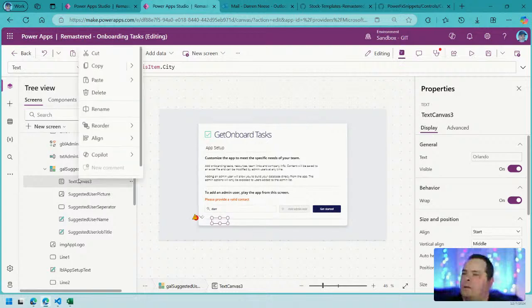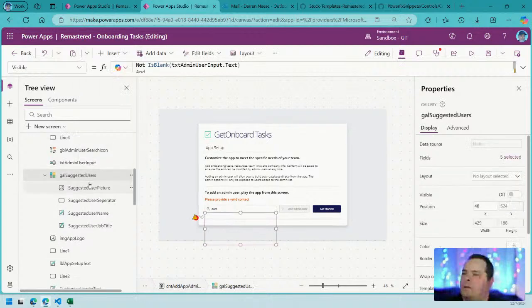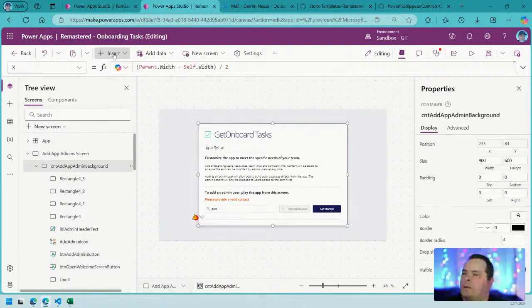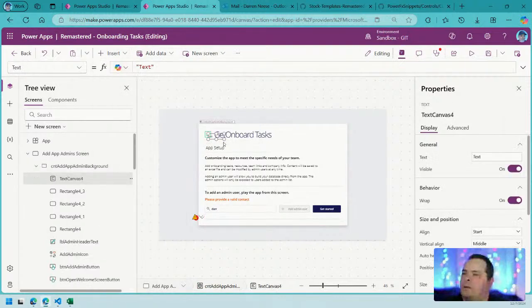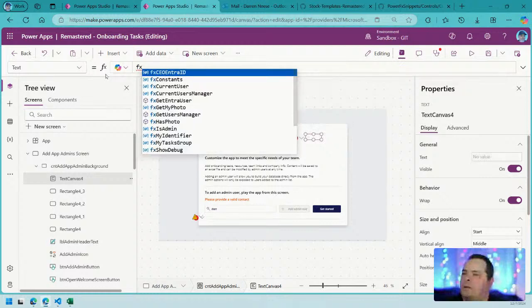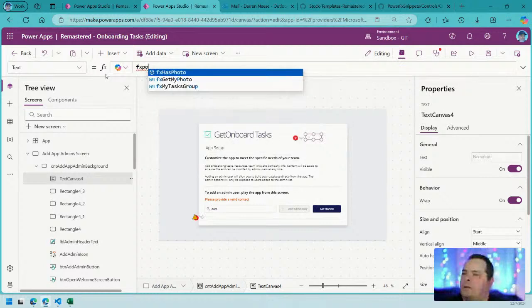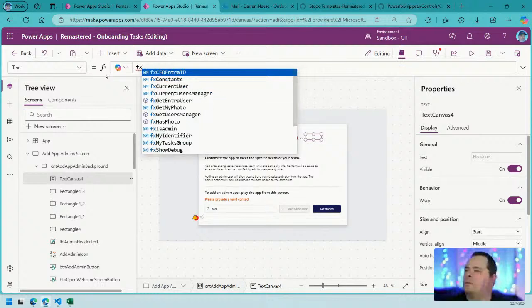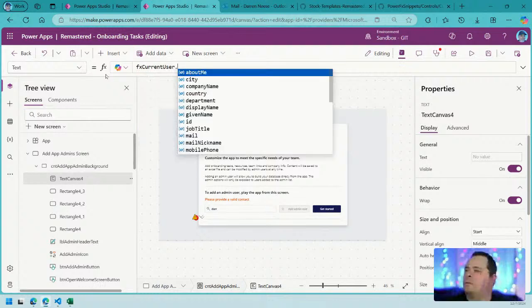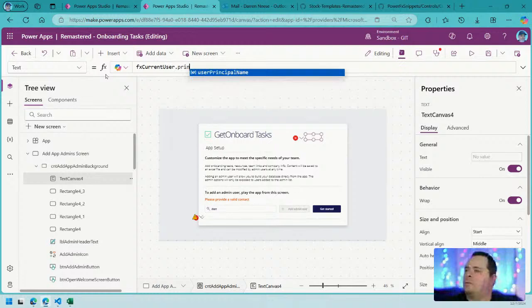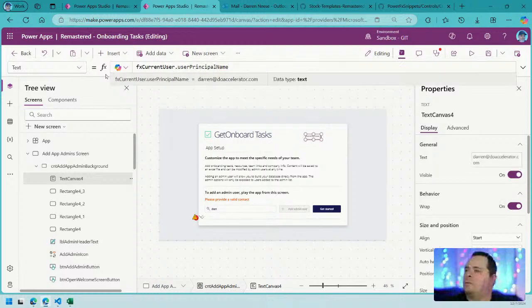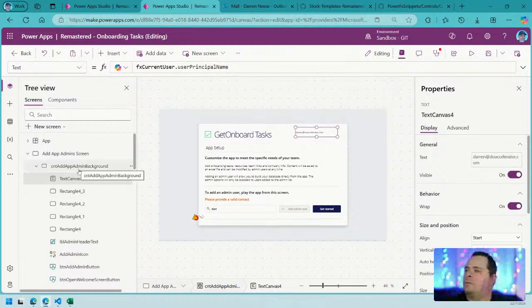I did not want to put that in the gallery. FX Pro, get my current user dot principal name. Oh, it's an email address. That's funny. Okay.